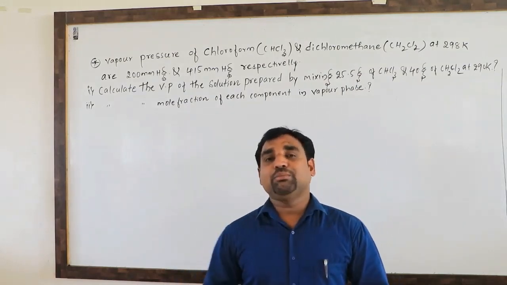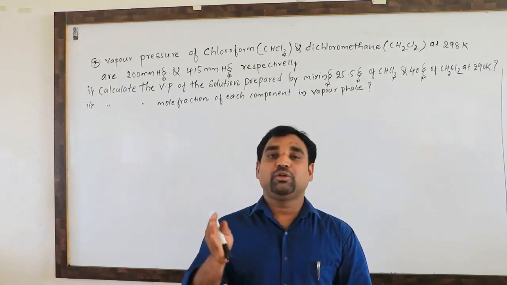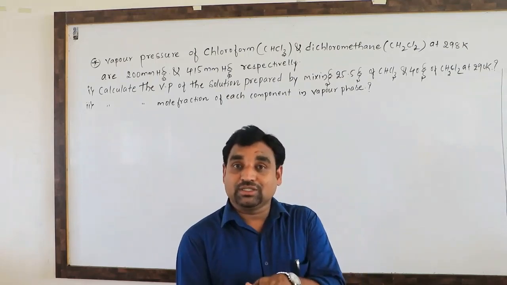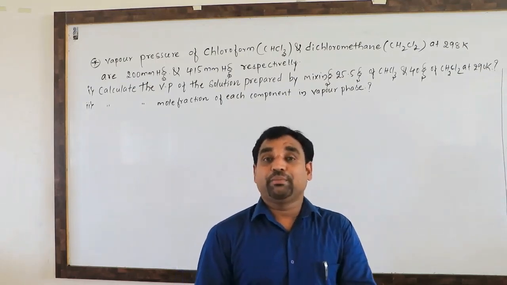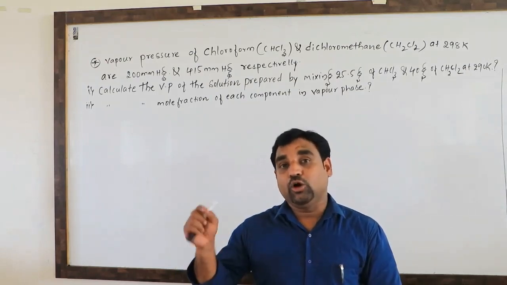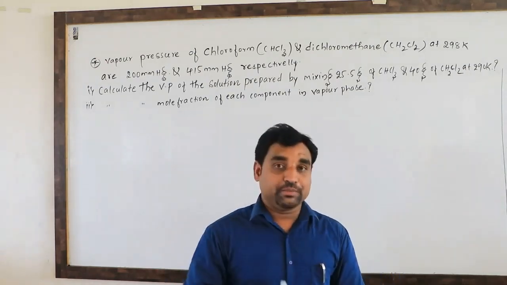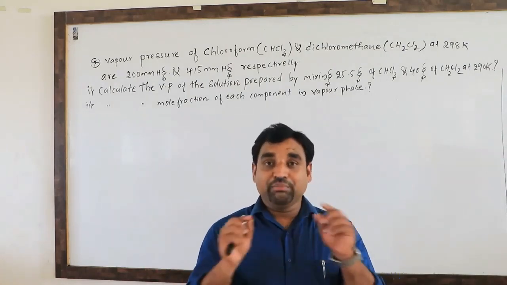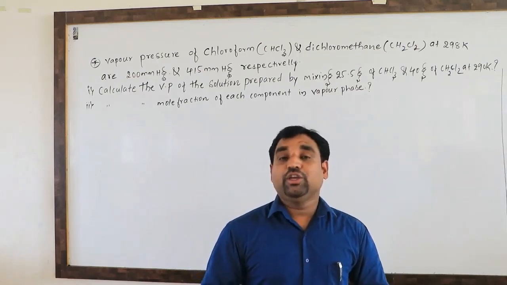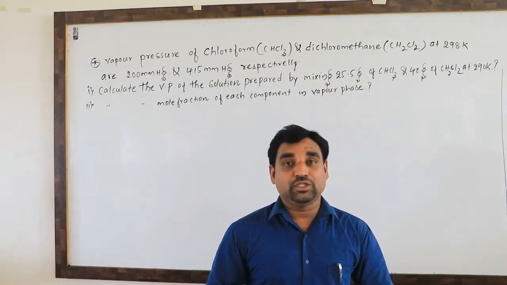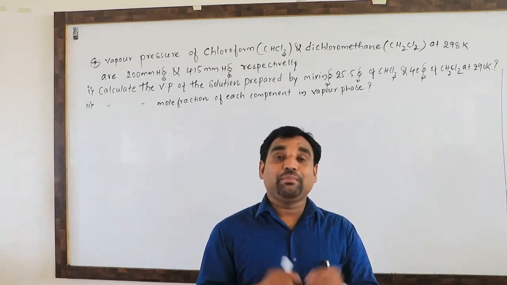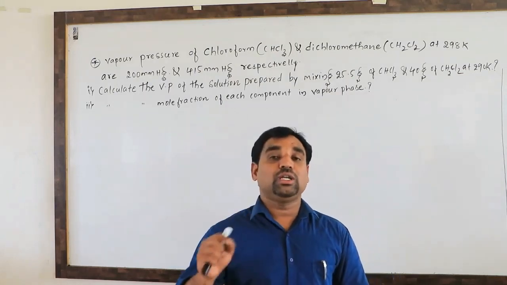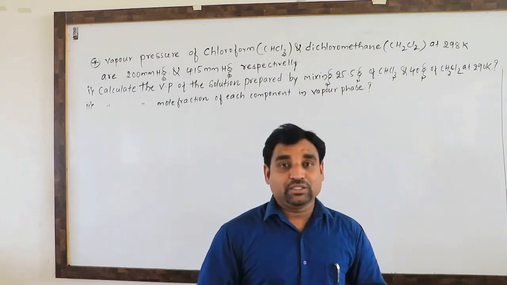For the other volatile component, the same way, it is allowed to evaporate, and those vapor molecules collected over the solution exert a pressure on the solution surface. That pressure is called the vapor pressure, denoted by P2 naught. So naught indicates pure vapor pressure. When we add those volatile liquids into one beaker, we get the solution. If you want the total vapor pressure of that solution, we need to sum the partial pressures of the components present in the solution. That is, P total is equal to P1 plus P2.